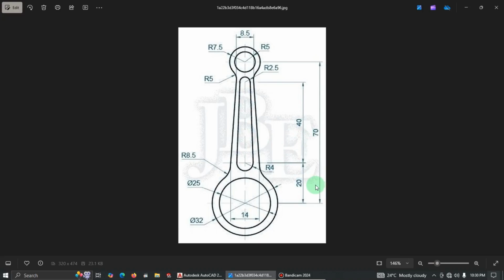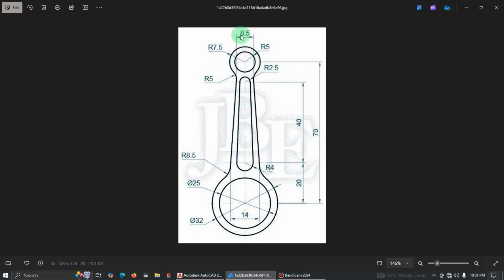Now in today's tutorial we are going to draw this basic simple 2D drawing in AutoCAD for beginners practice. So let's see and then analyze the drawing and then we move on. You can see we have two circles here. All right, so the inner radius is 5 and then the outer one is 7.5, and then we have this fillet here which is 5 radius, and then this inner arc over here also radius 2.5.